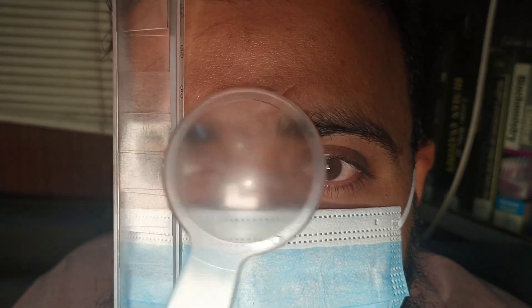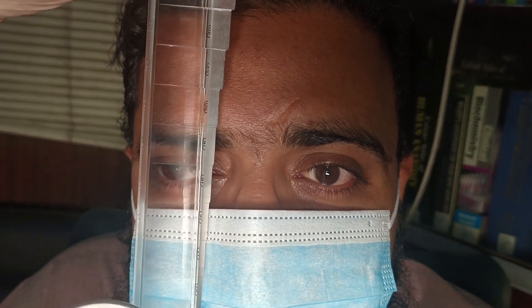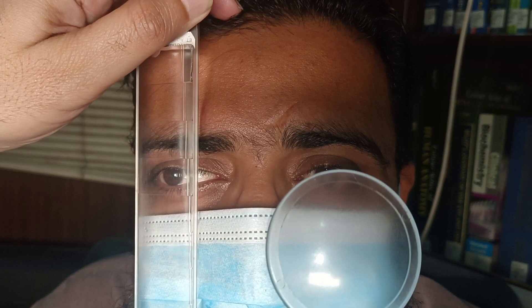What we want to see is the movement of the eye. You can see the eye movement on this side — once I move the prism, the eye is not moving on that side quite as much. We can see the amount of exotropia coming out is about 18 prism diopters on this side. Let's increase it and see if there's any change in the type of squint.